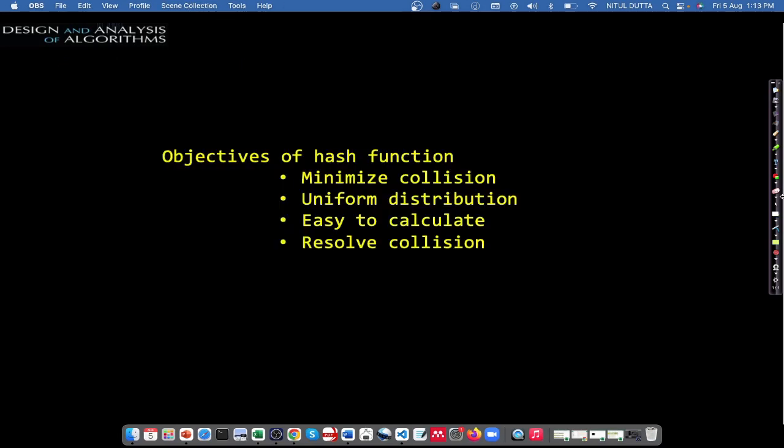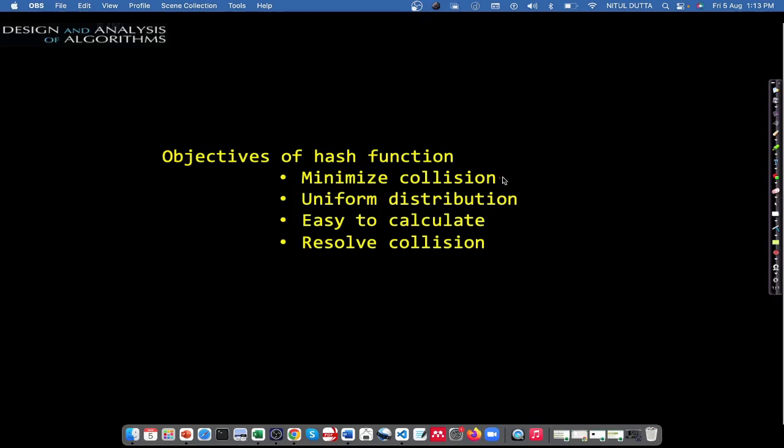The objectives of the hash function include: it should minimize the collision, the content should be distributed uniformly across different locations or addresses, and it should be easy to calculate. Also, although we cannot totally avoid collision, if collision occurs, then this hash function should help in resolving such collisions.